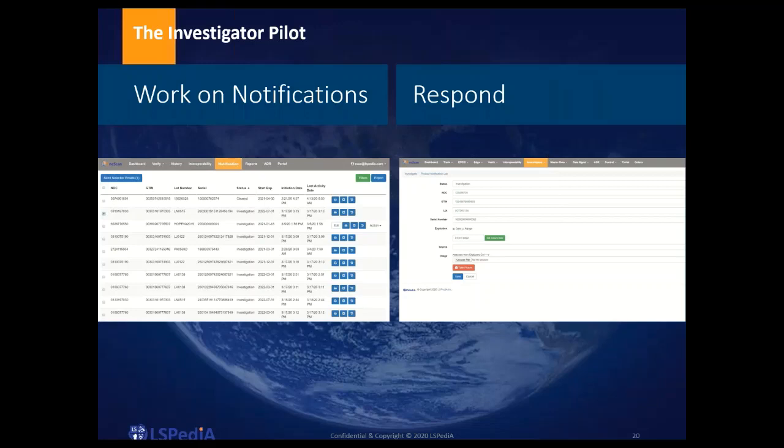On the right-hand side is an example of the notification screen where you can attach documents, verify PI, and then once you set the disposition for a notification, it's passed back to ABC so that they can handle it and act accordingly. And with that, I'll hand it back over to Kelly to go deeper into this.